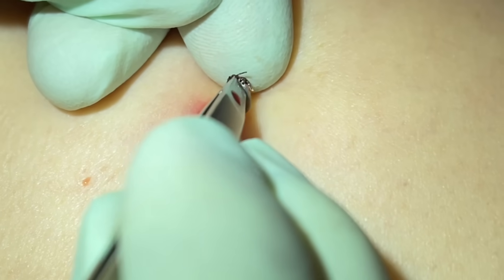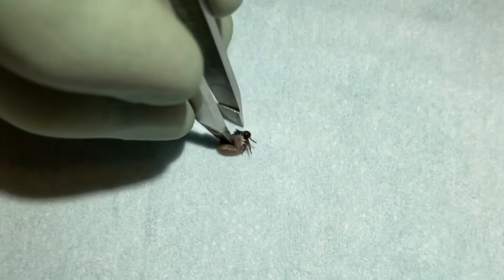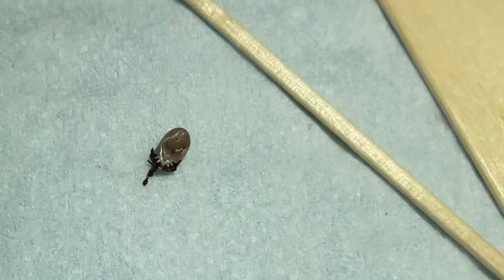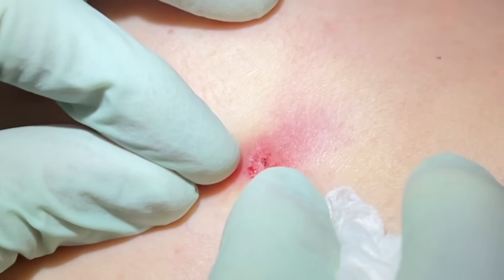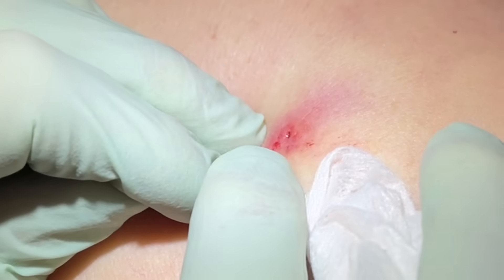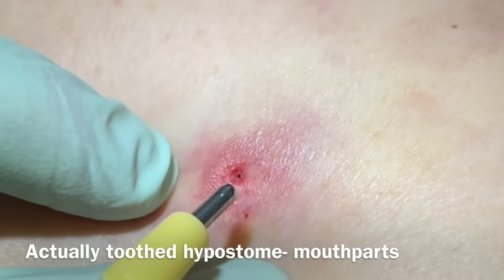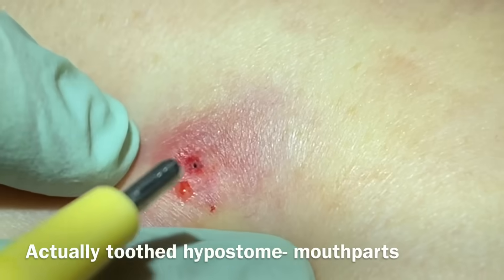Their heads are pretty deep. It looks like a little head right there, but if there's a little leg left over, sometimes we'll get that out too. So I'm going to put him over here. They're usually full of blood - you can see a little bit coming out of the mouth right here, it's just dark blood. I numbed you up and I'm going to do a two-millimeter punch. I want to make sure there's no remnants left in there or you'll get kind of a little abscess. I do see there's a tiny bit left there.